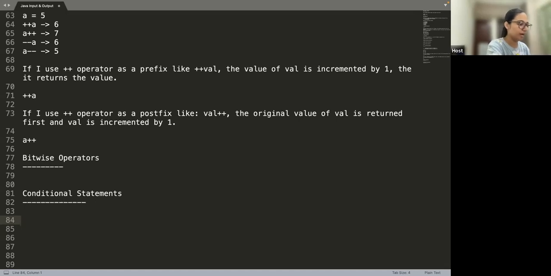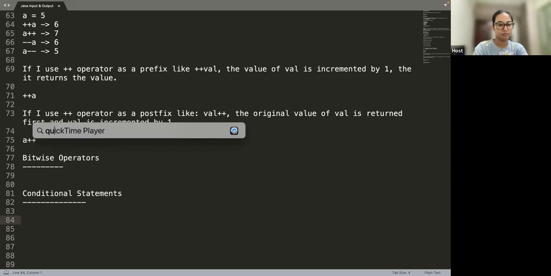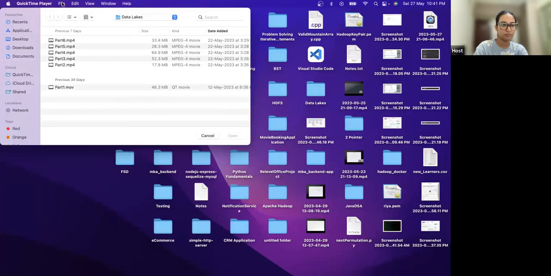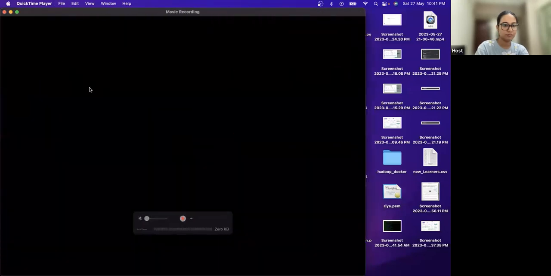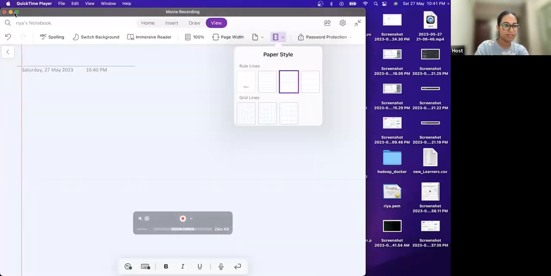I want to write each and every line and explain the flow to you. Let me open another sheet. All of you can see the iPad screen, right?